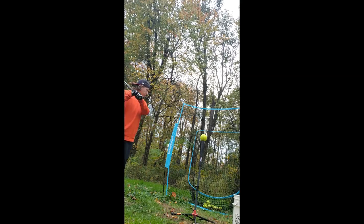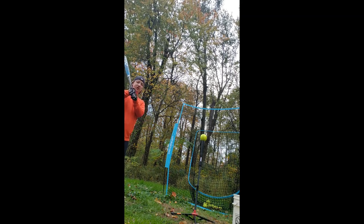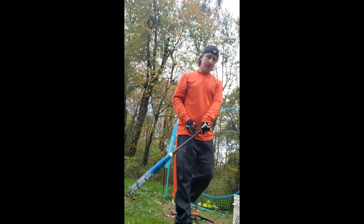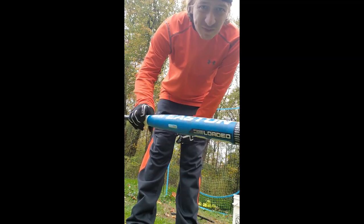Alright, so this is the last ball. Nice thing is I haven't tried to hit one to the moon yet. Alright, so that was the Fire Flex OG.